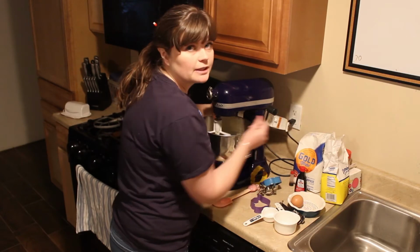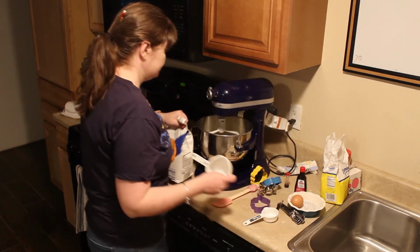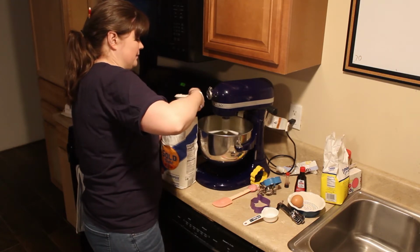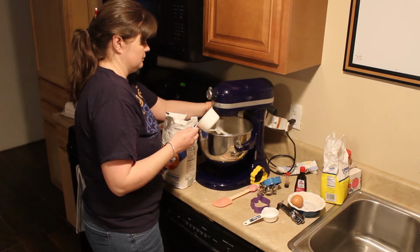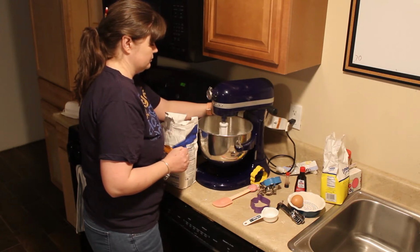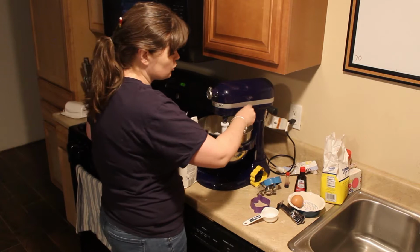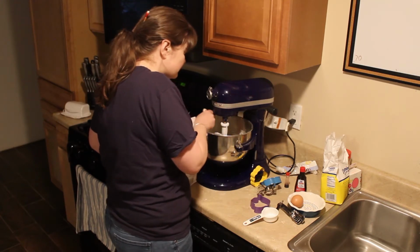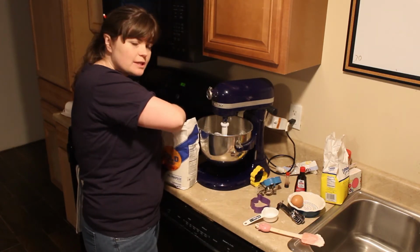So next what I do is I just put the KitchenAid on slow and I'm going to start mixing my flour. You need 2 cups of flour. Sometimes you might need to just scrape the bowl down. I use this with a spatula. This is my favorite spatula because it has a pig on the top. I love really cute kitchen utensils.